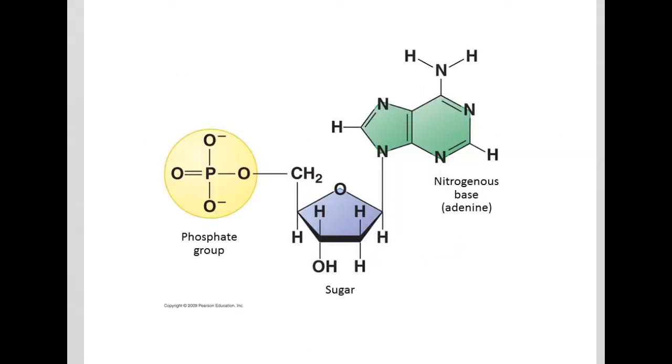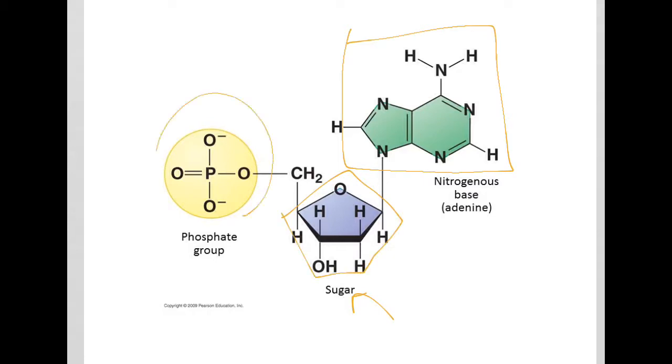This is another picture of a nucleotide, though this of course has all of the atoms and where they're located. You won't have to draw this, but again, you should be able to recognize this without the words here. But again, there are three main parts. It's the only one of our biological molecules that has three parts: our nitrogenous base, our 5-carbon sugar, and our phosphate group.